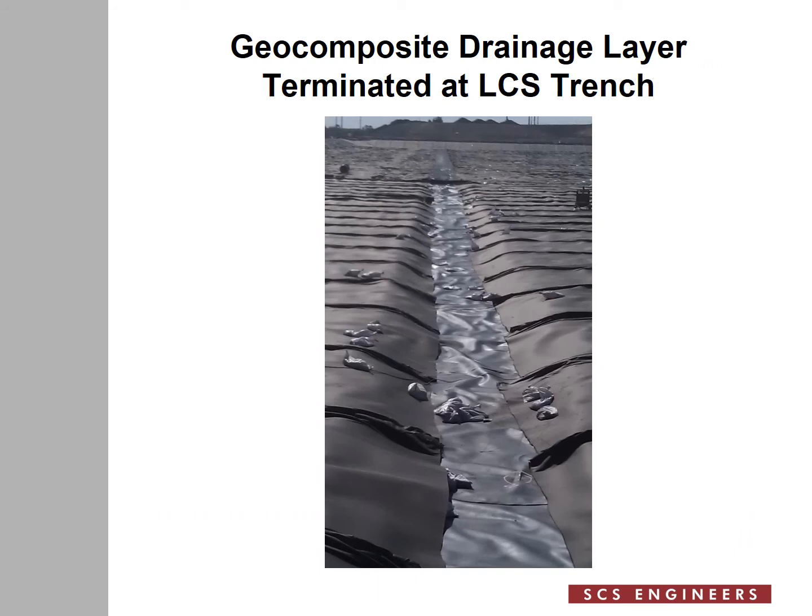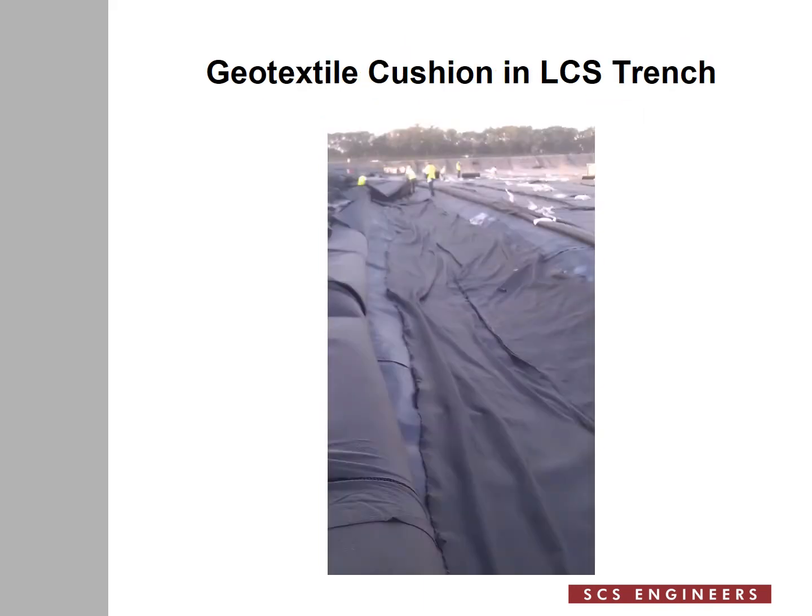Geocomposite is installed in this picture to the right and to the left side of the trench. As you see in the picture, the geocomposite doesn't extend through the trench as we discussed during the detail. It gets terminated somewhere in the trench in order to tie into other components that get installed next. Then it's time to install the geotextile cushion directly above the geomembrane. And it could be a panel-wide geotextile or somewhat narrower than a panel-wide geotextile, depending on the size of the pipe gravel burrito that will be sitting on top of it.